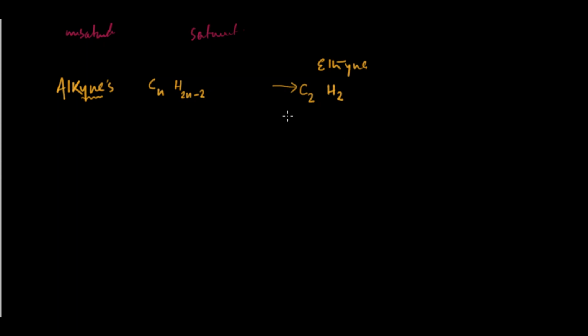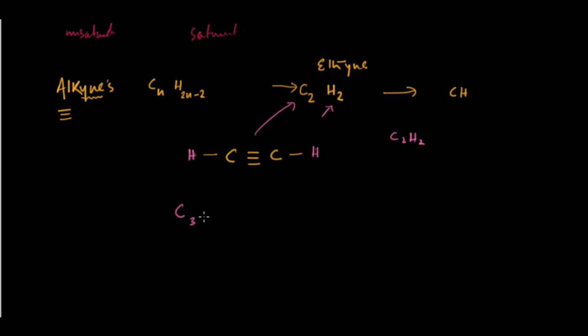Okay, let's see how we can draw this structure. By the way, what will be the empirical formula of this one? It will be CH only, remember. Let's draw the structure. There are 2 carbons, and since it is an alkyne, it is a triple bond hydrocarbon. At least 2 carbons will have a triple bond. Now you can see each carbon has used 3 hands, so 1 hand is left, and this one hand will be occupied by hydrogen. So you can see 2 carbons and 2 hydrogens, C2H2.